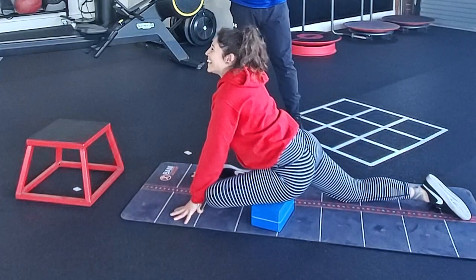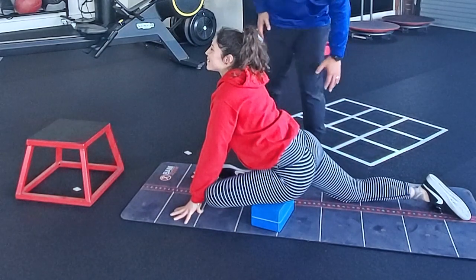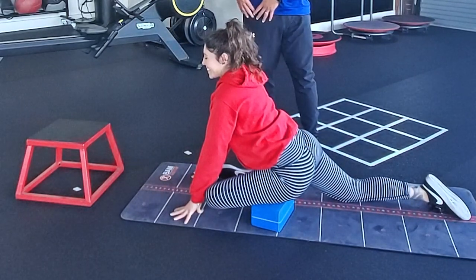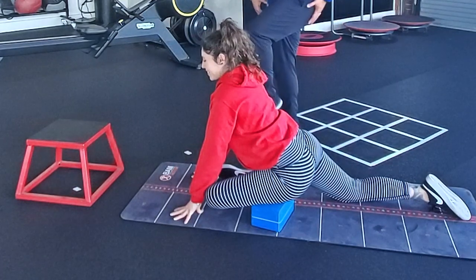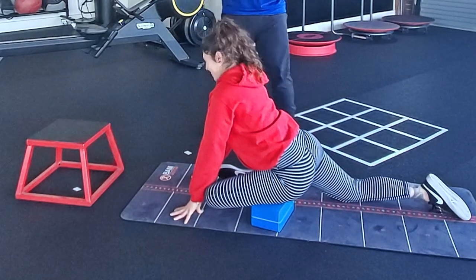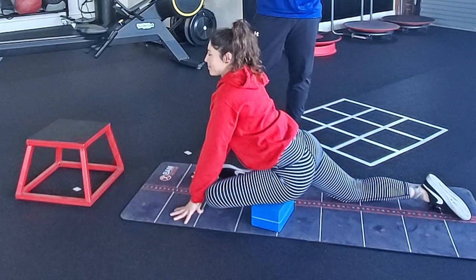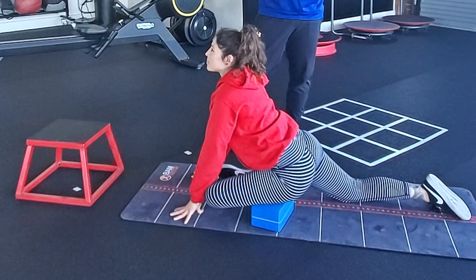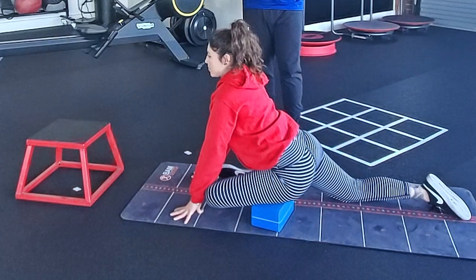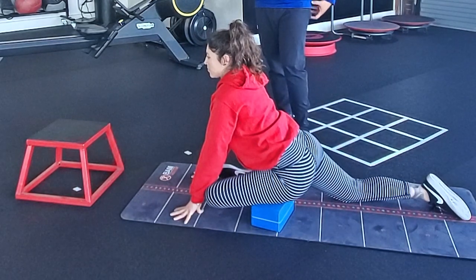It's pretty intense. If it was really too intense, or I saw her compensating through the low back or unable to hold her hips neutral, we'd adjust. With hips neutral, she's opening up the front side of the right hip and feeling a stretch through the back side of the left hip. She's going to hold that for about 30 to 60 seconds depending on how long it takes to get some relief. This is classified as a static stretch — appropriate when improving muscle length or in a stabilization or beginner phase of a program.